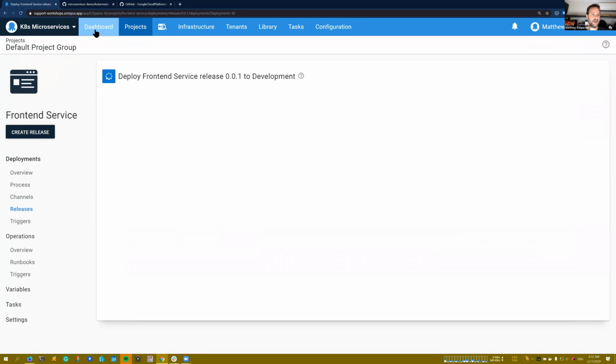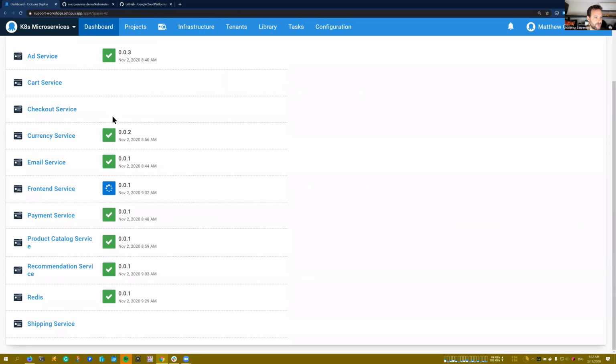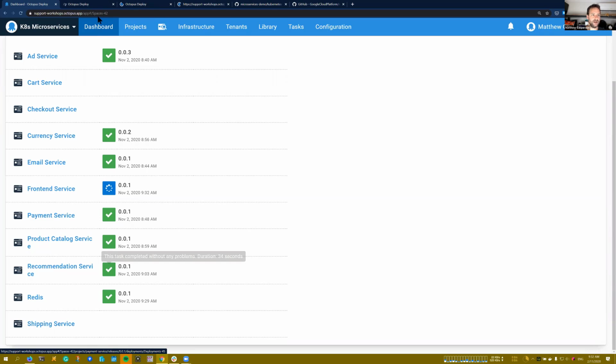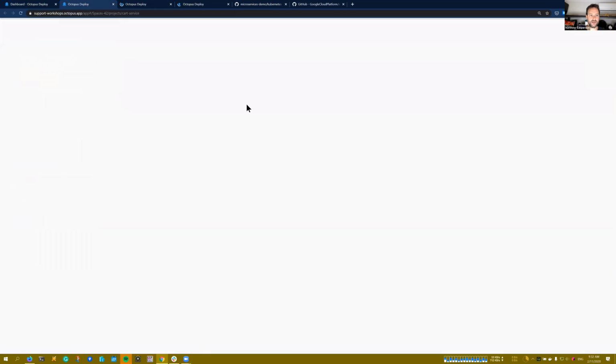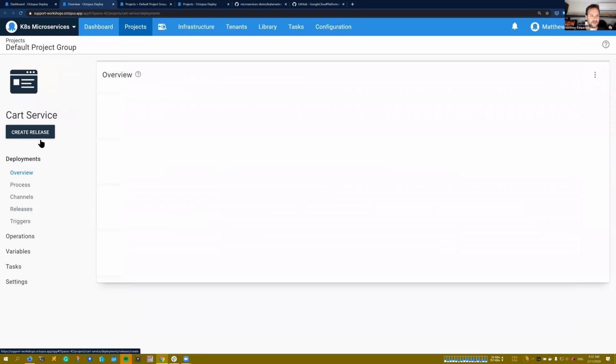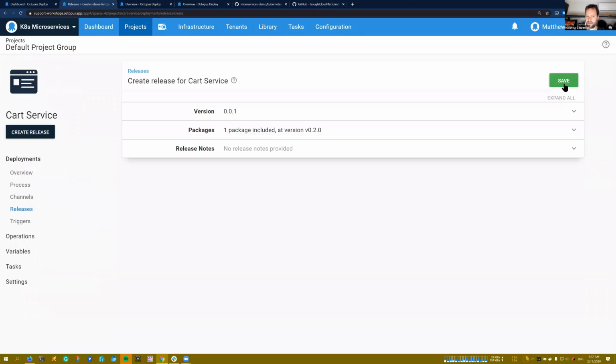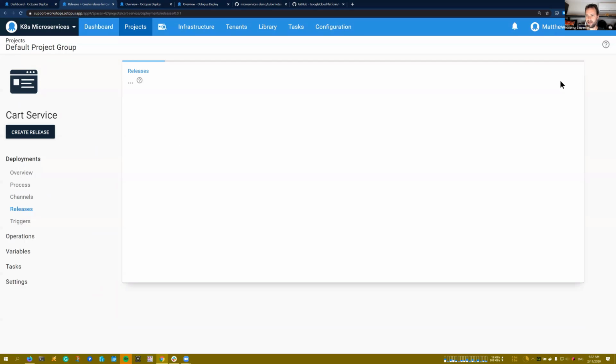All right. Now I did not deploy some of these services because they were relying on that Redis cart. So I'll just go ahead and create some releases here quickly. Now that the cart backend, sorry, the database backend is deployed.